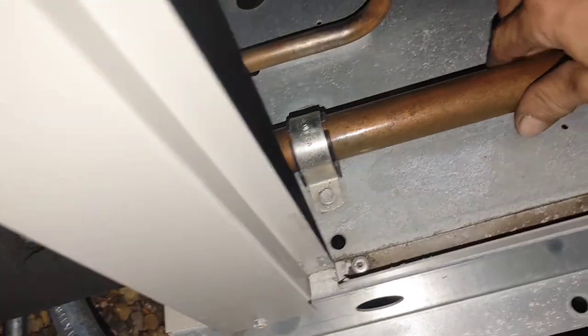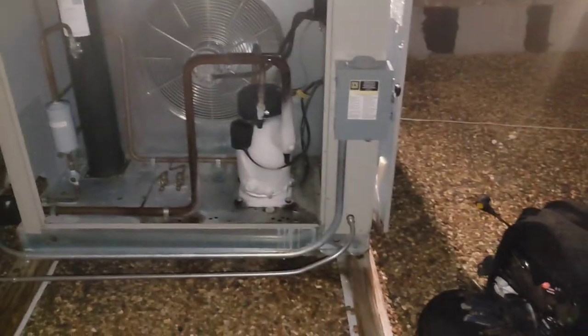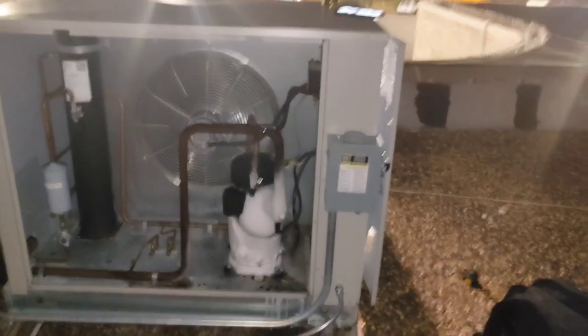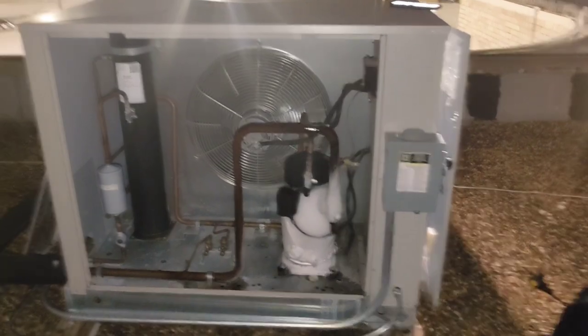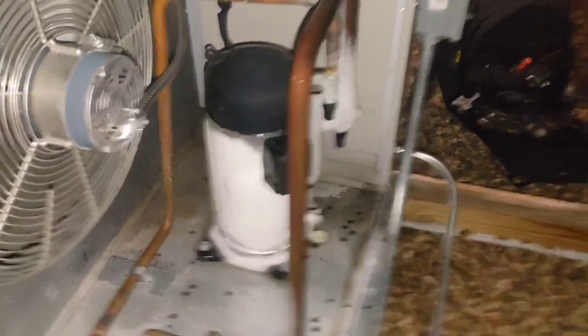Yeah, so this is obviously frozen. I need to check the evaporators and make sure that they're fully defrosted, because it shouldn't have this much ice on it. That's serious ice. If we have that much ice on it, that means our evaporators have some serious ice too. This kind of ice takes a couple days at least, maybe a week, to form.